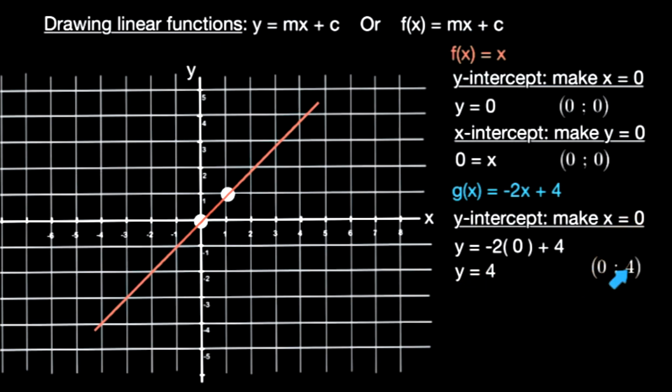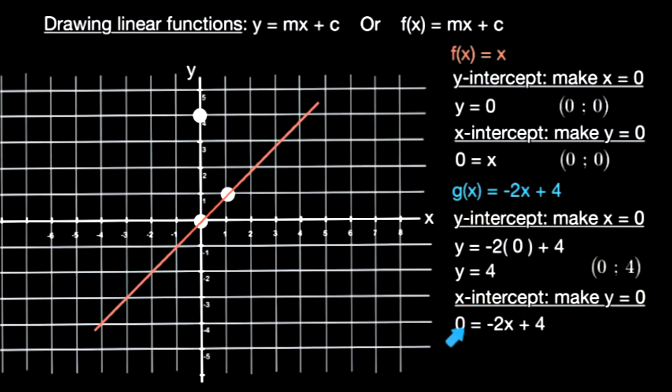And that means that this coordinate point is right up here, and there it is. Okay, got it? Now, we also need the x-intercept. Now the x-intercept is where this function is going to go through my x-axis. So to get the x-intercept, we make our y-coordinate 0 because on the x-axis our y is always a 0. So in the place of our y, we're going to put a 0, and there it is.